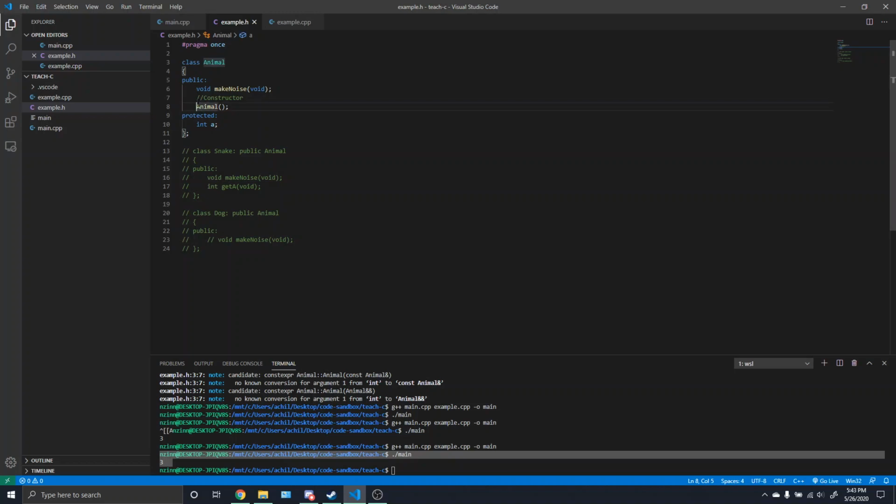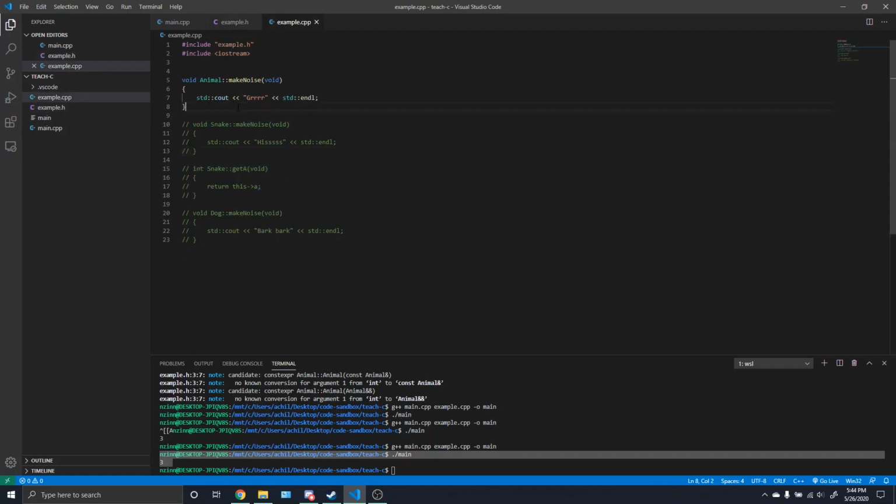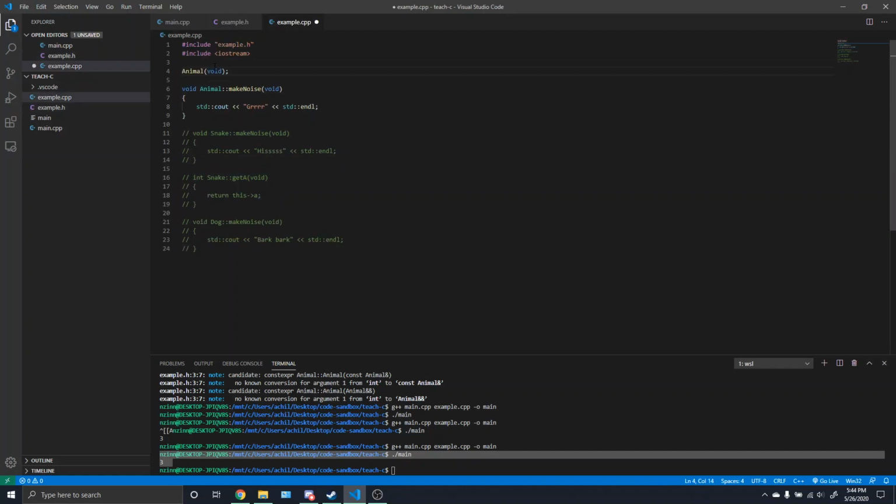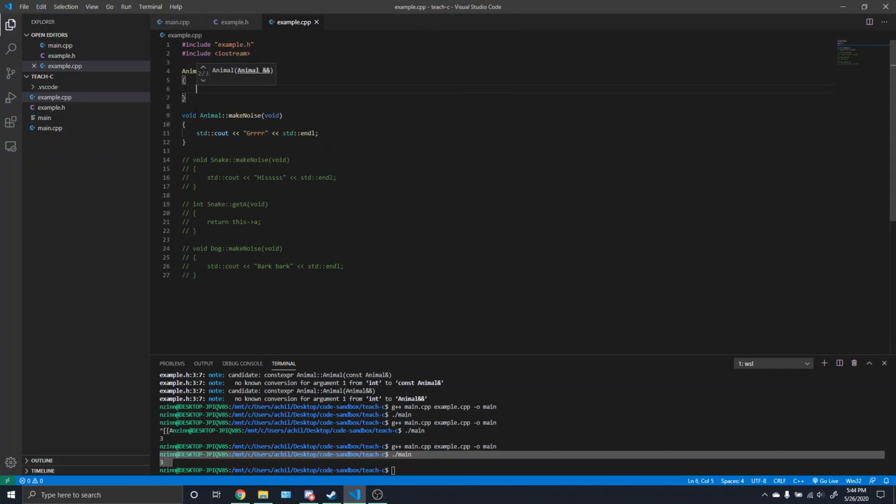It doesn't return anything, so there's no return type, and it only takes in stuff. It only has the name of the constructor, which has to be the same as the name of the class. So we have our animal constructor, and then we gotta make sure we know it's from the animal type. So we got that.